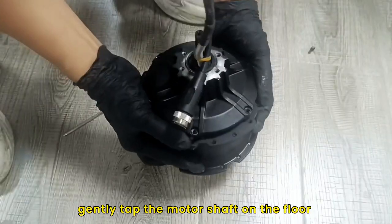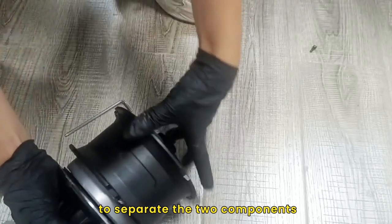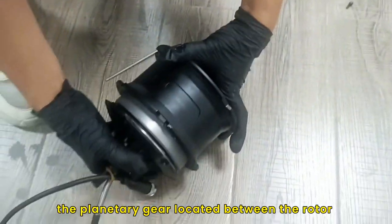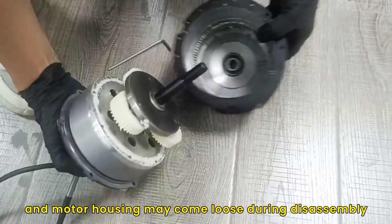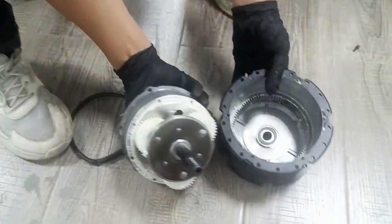Next, gently tap the motor shaft on the floor with a wooden board positioned against the motor housing to separate the two components. It is important to note that the planetary gear located between the rotor and motor housing may come loose during disassembly and will need to be reinstalled.